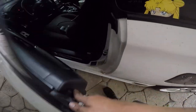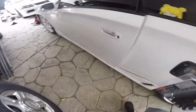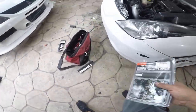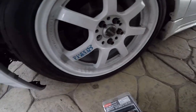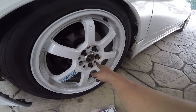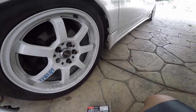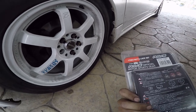Now swap out the lug nuts because one of them is missing the lock key, so I got myself some Rays to match up the Gram Lights. So this one already took it off, so I gotta take off the other ones and replace all these other ones because they're not matching. So replace them with this and then probably give my girl's car a wash. It's due for a wash, so do that for her real quick.